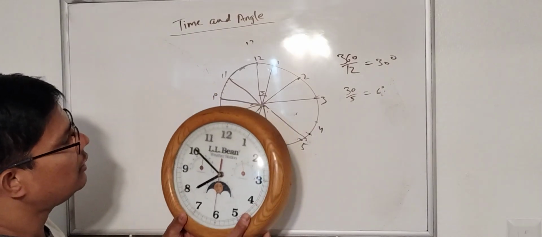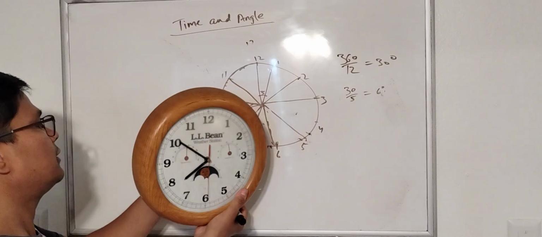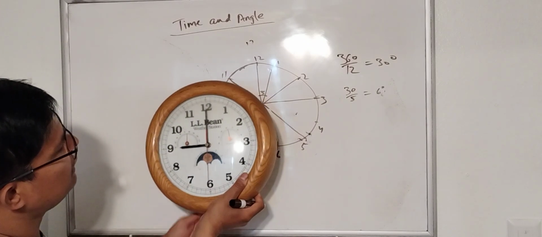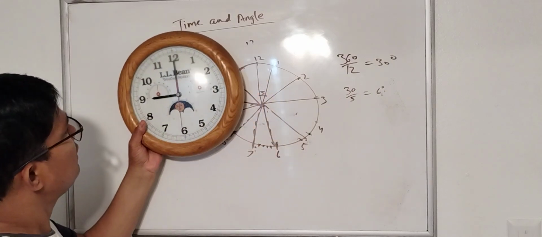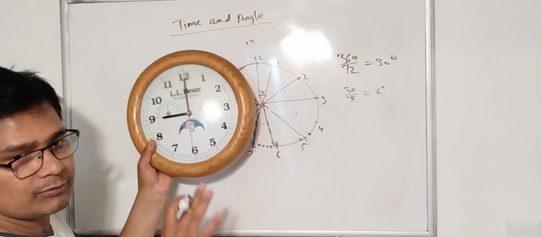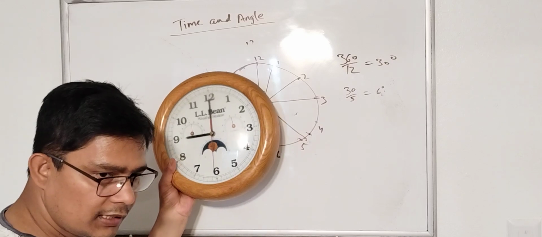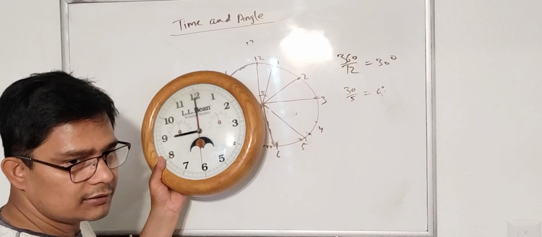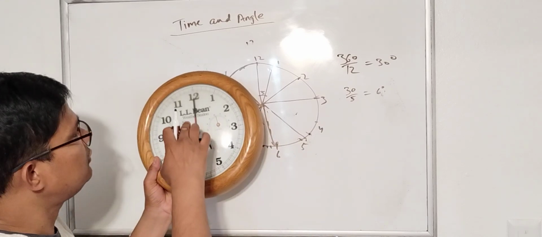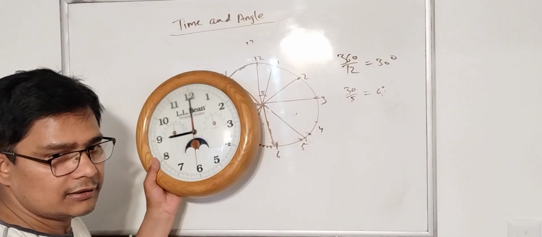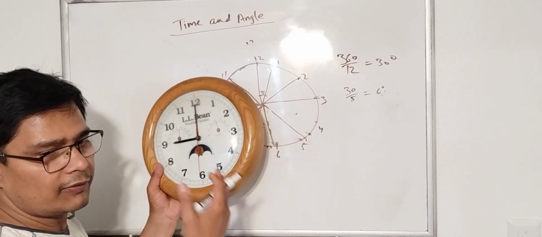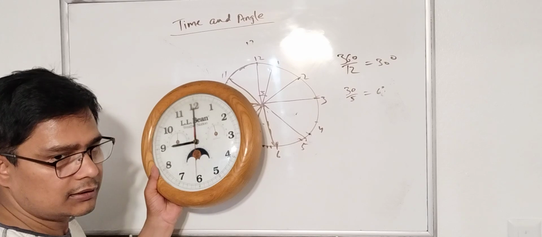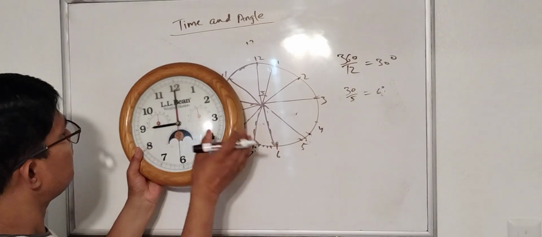Now if I ask you how to find the angle between the minute hand and hour hand when it's 9 a.m. or 9 p.m., always try to find the smaller angle. Or you can find the bigger angle and then subtract it from 360, and you will get the smaller angle, because the full angle is 360. Whether you want the smaller angle or the bigger angle, if you have one, you can find the other. So it's so simple.